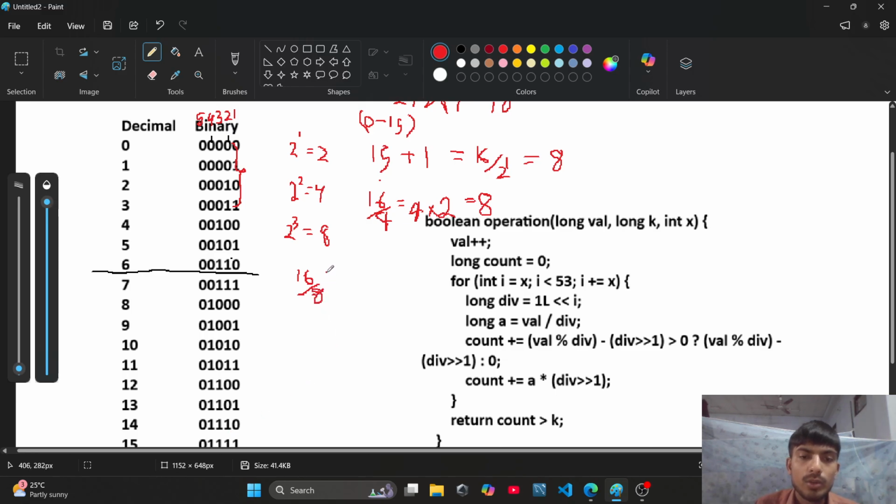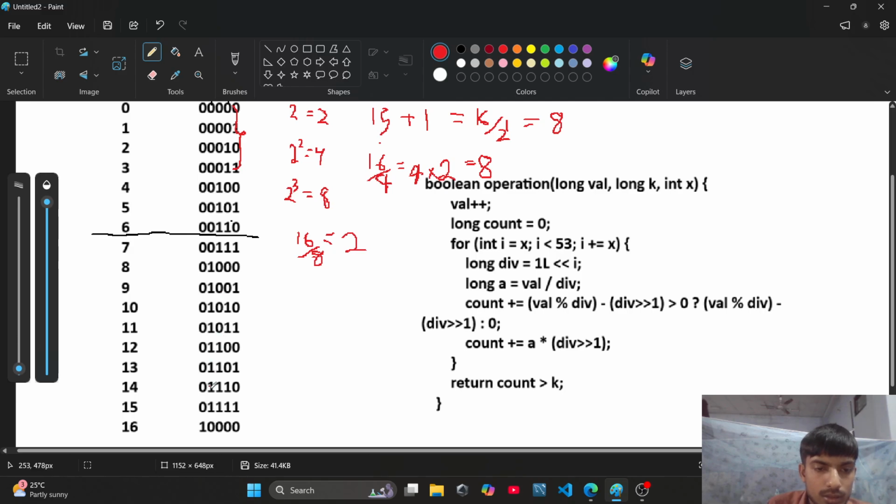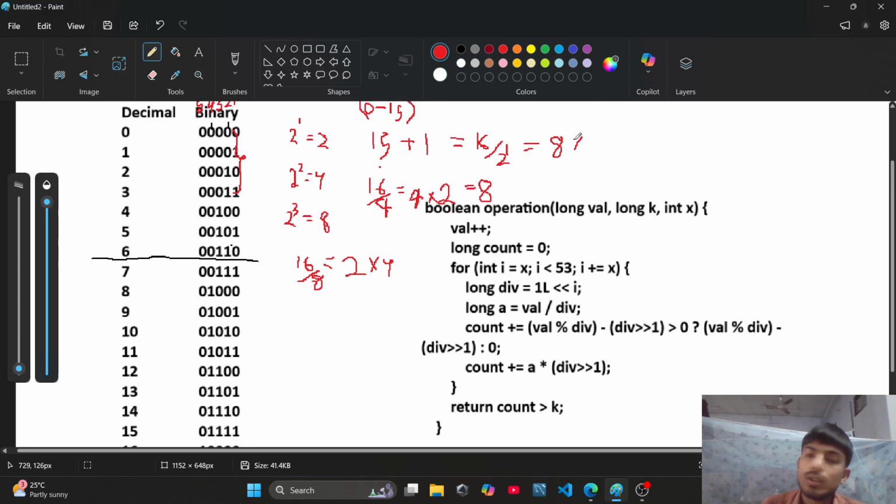So here we get 2. If we count manually, we see that there are four set bits and another four set bits, so there is a total of eight set bits. For a correct calculation, we need to multiply this 2 with four, and from this you get to know that there is a pattern.